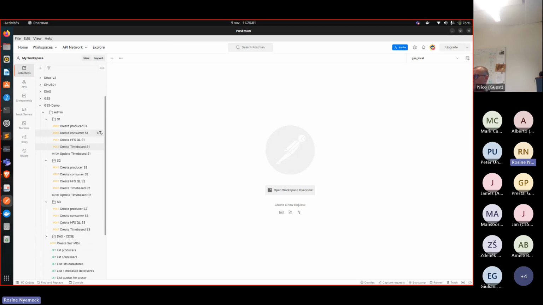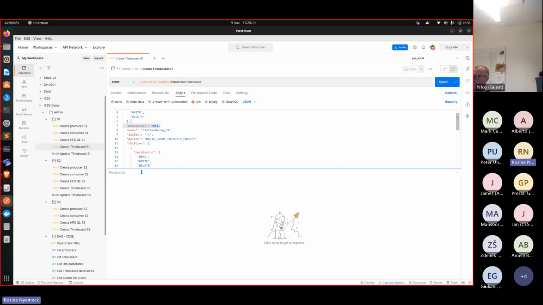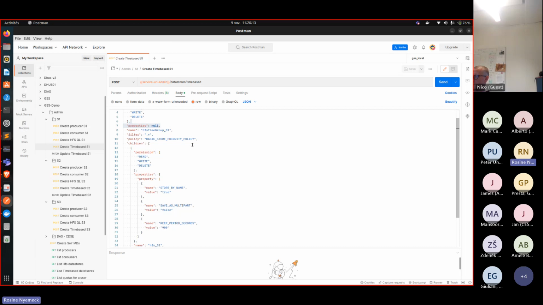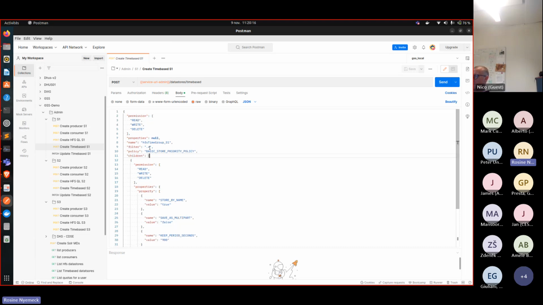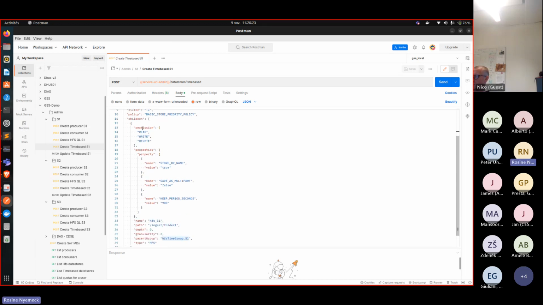So we will first start with the creation of the time-based data store, which you can see here. I have a time-based data store with this name, and it contains an HFS data store, where the path of the folder is described here.